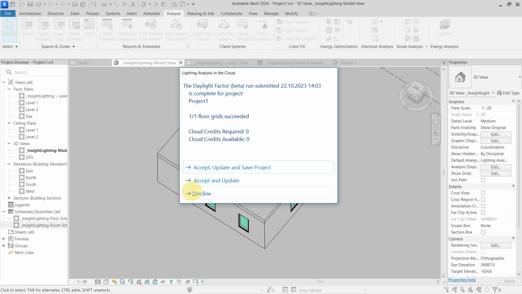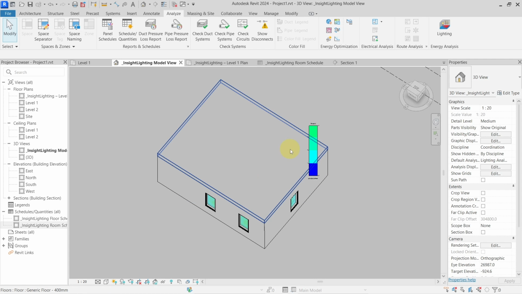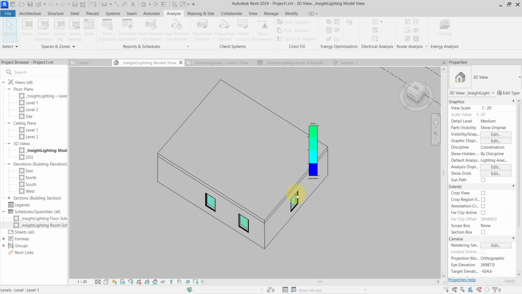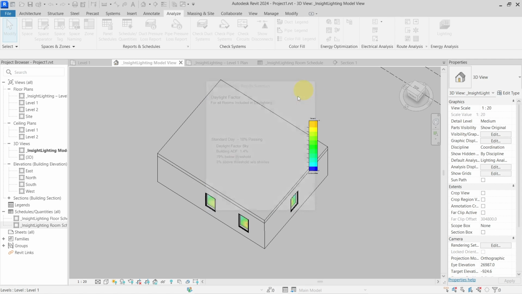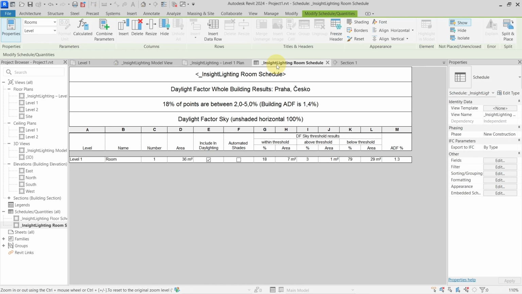Okay. Hit accept and save. Now I will generate my new results. Okay, I will close this. And now you can see in my schedule that 18% of the points are between 2 to 5.